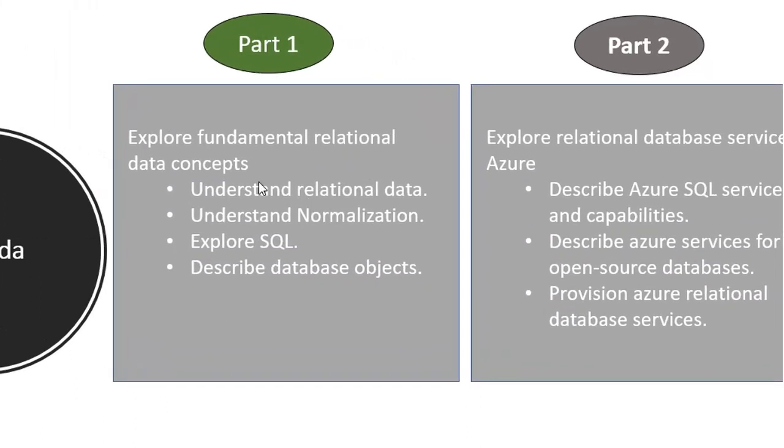In the first part, we need to explore fundamental relational data concepts: understand relational data, understand normalization, then explore SQL, wherein we will see what tools we have to write SQL. Then describe database objects, wherein we will cover views, stored procedures, and other different database objects. Mainly in this session we will cover only part 1, and in the next session we'll cover part 2.